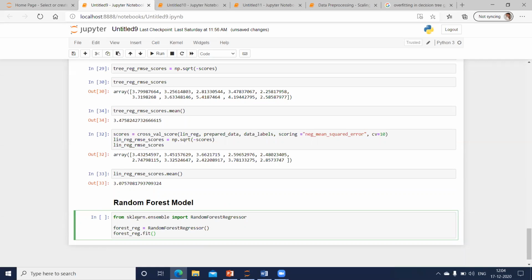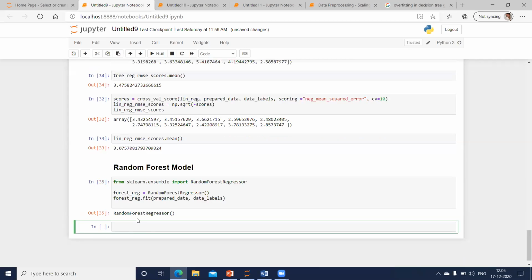We pass the prepared data and the data labels. Fine, then we'll run this one. Okay, so the random forest regressor model has been created.